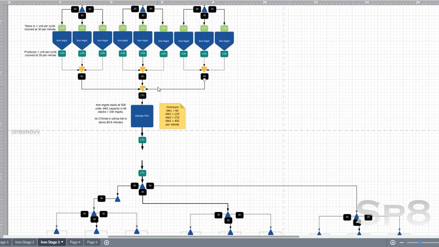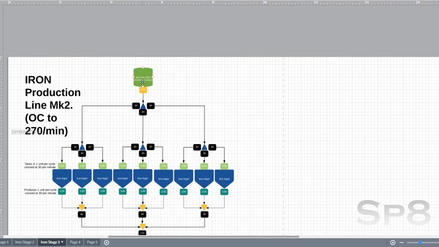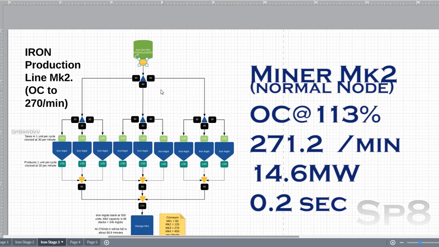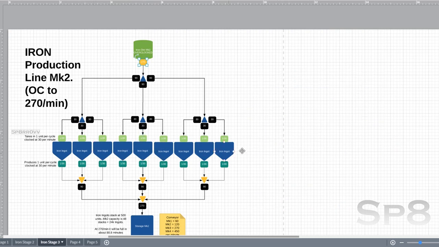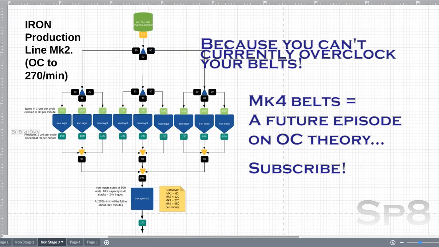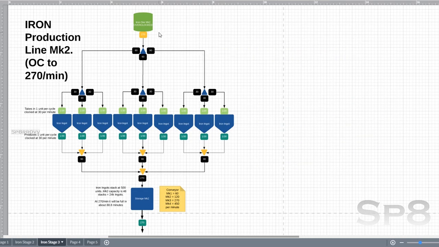Now, we throw the overclock and we start running the iron ore overclocked, we can start producing at the rate of 270, and we can start burning off nine sets of smelters. And that's the only thing I've needed to overclock this entire game so far. Everybody's so hyped about overclocking, and it all sounds really cool, and sure, you can produce more stuff in a hurry, but in my opinion, just overclocking the miner seems to be the way to go.